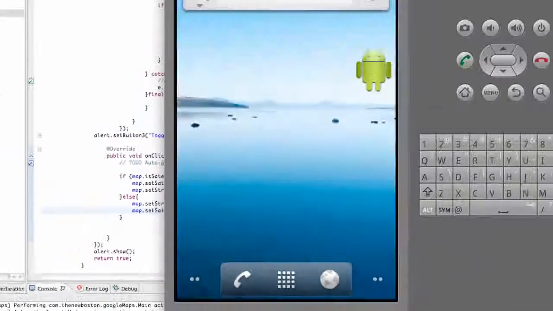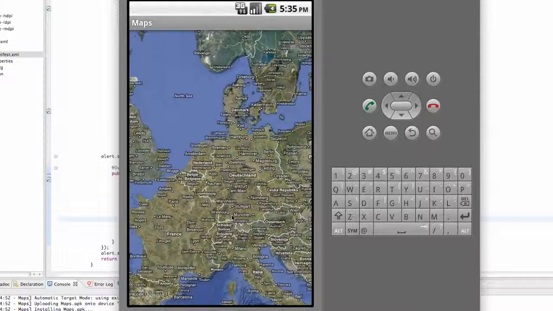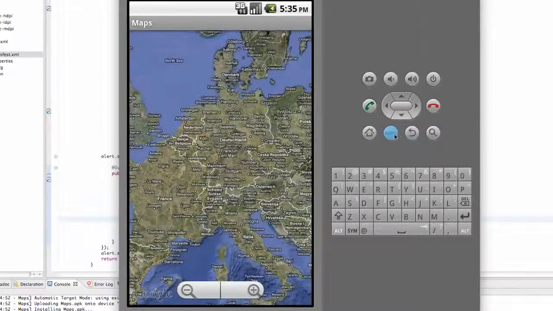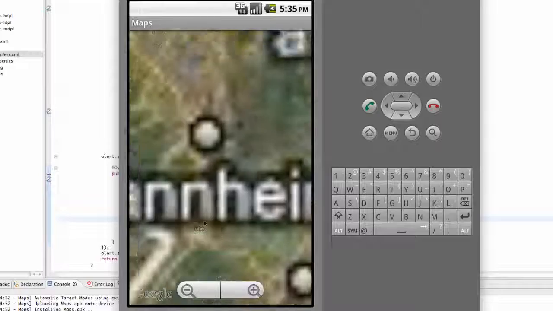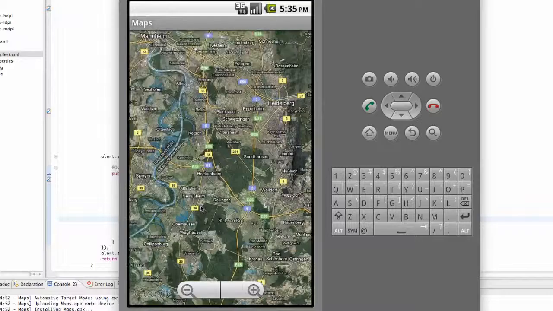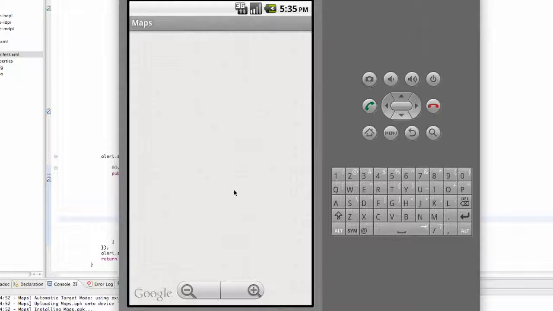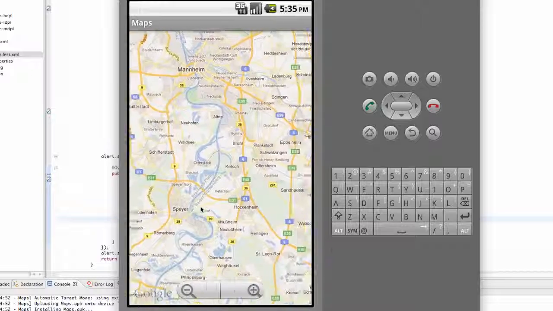Again, this button Get Address won't work for some reason, but as of now it looks like we're in satellite view. Let's zoom in a little bit. Again, we're in satellite view. So now if we click and hold and we hit toggle view, it's going to shut off our satellite view. It's going to turn on our road view or street view, and it's going to look like that.